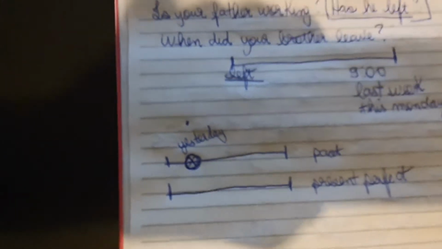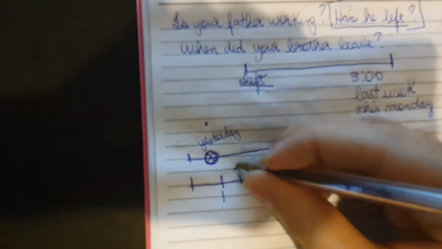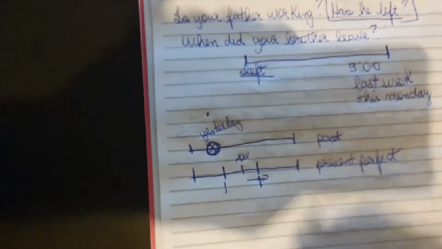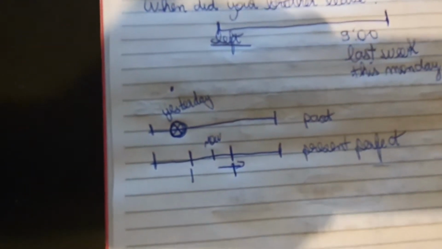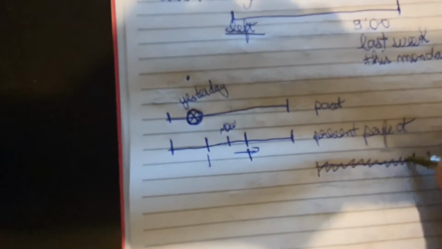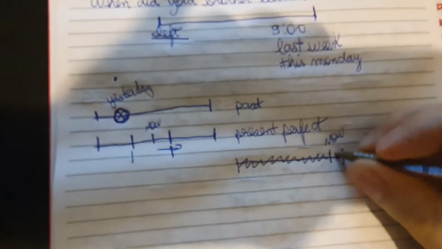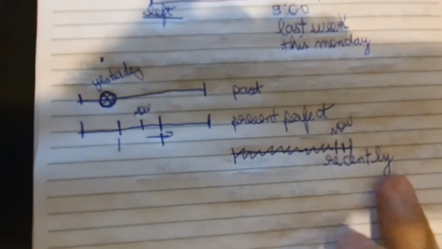It's a finished action. The present perfect, on the other hand, involves some time in the past, comes until now, and we don't know when it's going to finish. It has a connection with now. Remember, we talked about it some videos ago, or if you haven't watched my videos, I recommend the sequential videos about the present perfect, in which I emphasize that it has a connection with now. Not necessarily is the action happening now. You may have something that started in the past and ended now, or just before now. We may say that the action happened recently. The action was recently finished.